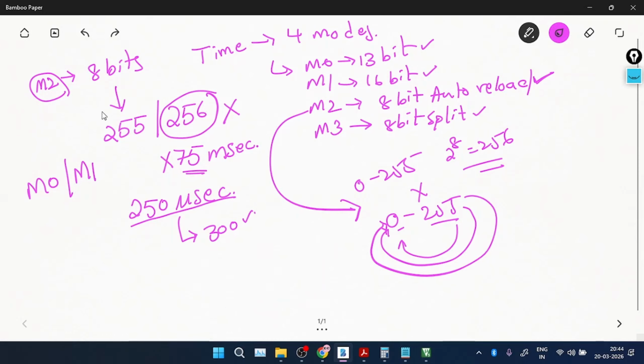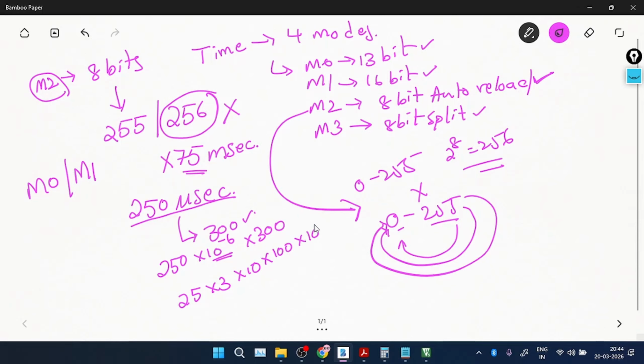Okay, so from here: 250 micro, 10 to the power of minus 6, into 300. Keep this 10 to the power of minus 6 as it is. So 25 into 3, the remaining is 10 from 250 and 100 from 300.